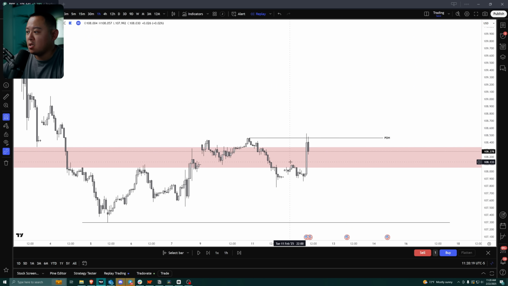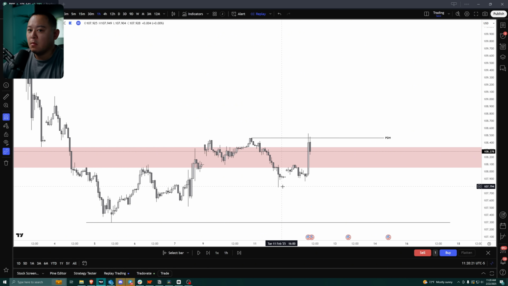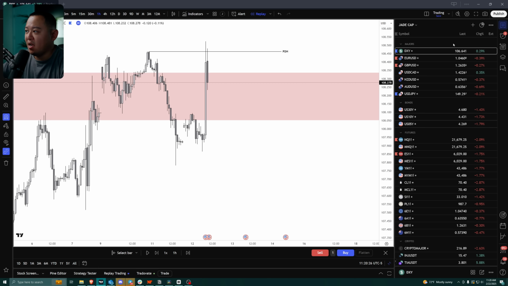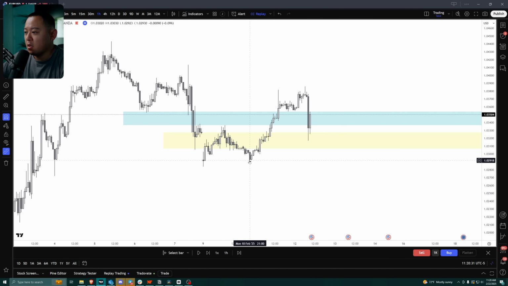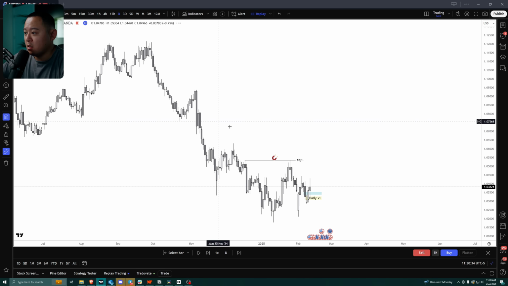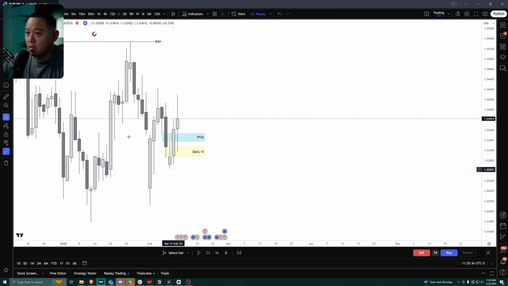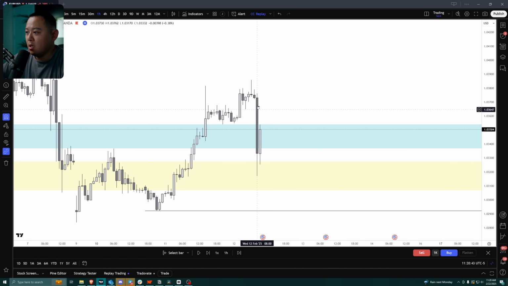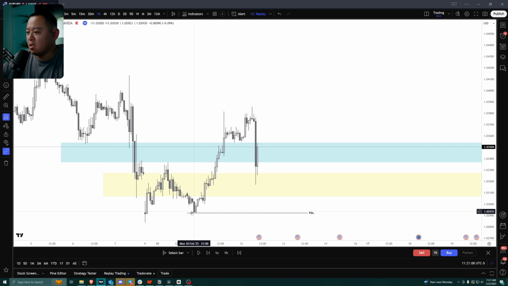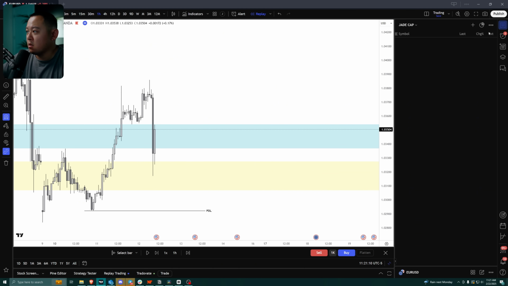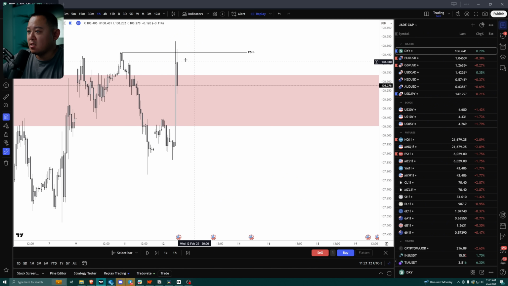As we're taking out this previous daily high, all of a sudden, I need to spot the market that I'm trying to trade. So if I am bullish on the euro, if I flip over into this chart, okay, this is actually our previous daily low. So if I bring up this, this is Tuesday's low. Now if I drop back down again into the lower time frame, now notice how the euro did not take out its previous daily low, while the dollar took out its previous daily high.